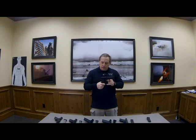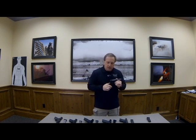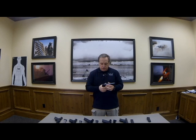You have an extremely long first trigger pull, and that's heavy. You fire that, the gun cycles all on its own. Now the hammer locks back, and then we have an extremely light trigger pull the second time around. A lot of people are comfortable with these guns. A lot of people like them because they don't like a light trigger pull every time, and they have this long trigger press the very first time. A lot of people like them because they feel like it's safer. I disagree, it's not any safer than the other guns I just showed you, but it's the gun you're willing to carry. So that's one of the options.